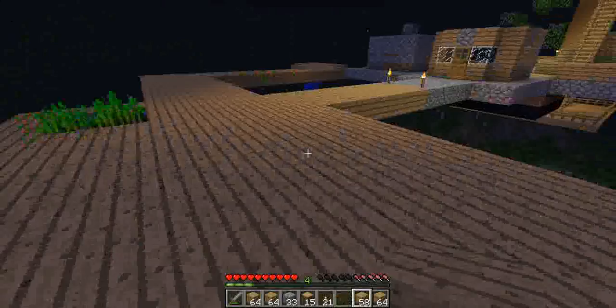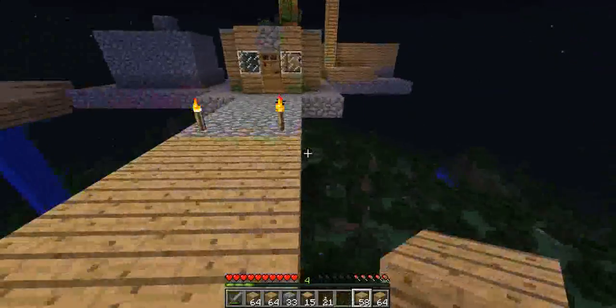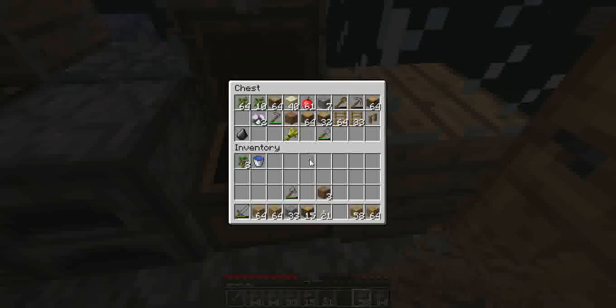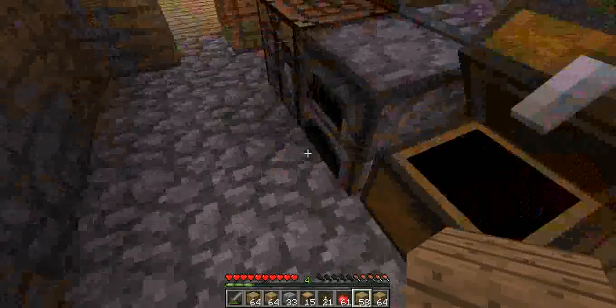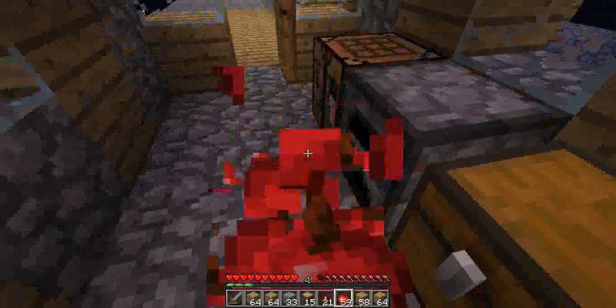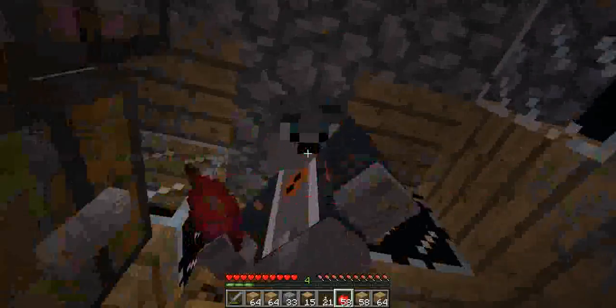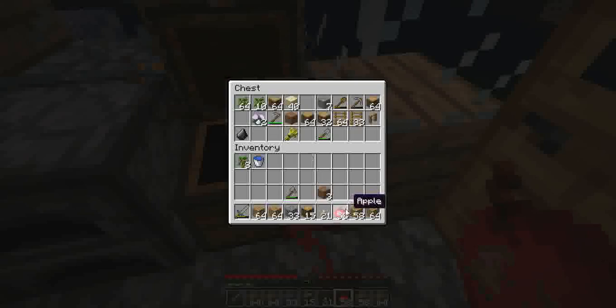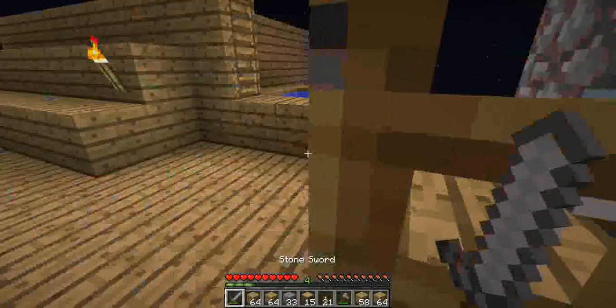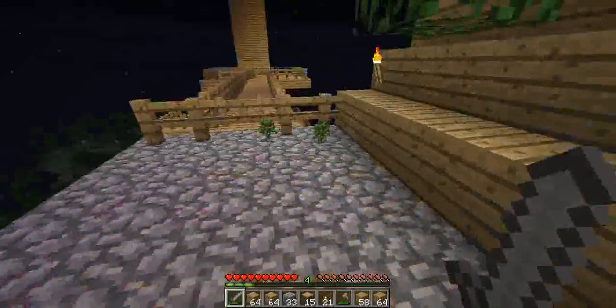Actually, before I do anything else now, let me just grab some apples and head to my mob spawner. 61 apples. Nom nom nom nom. There we go. I'm full. Oh no, I didn't mean to do that. Okay, let's go to my mob spawner. Look at all these saplings.